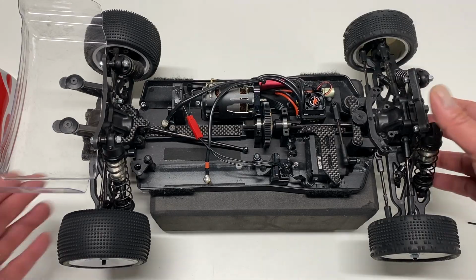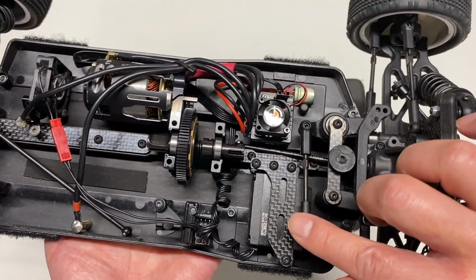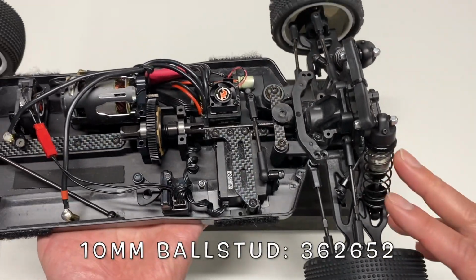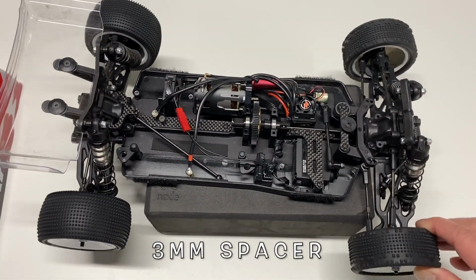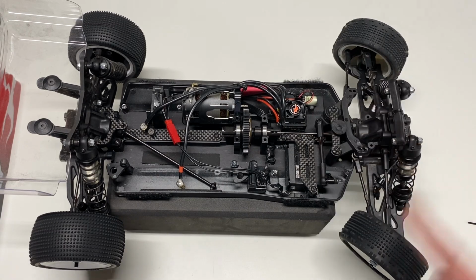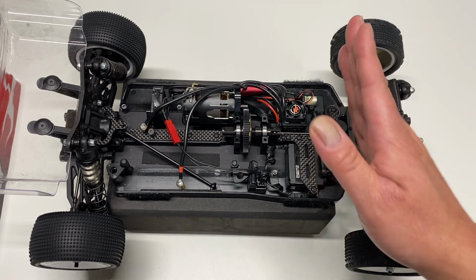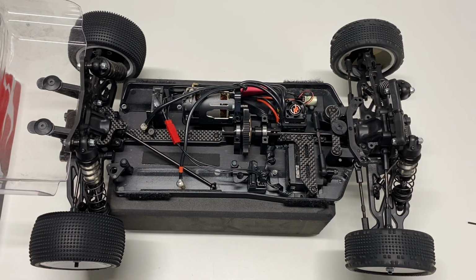Next change I actually made was adding a little spacer here on the servo horn. So if you saw my first run video, this drag link was just way too angled. It's kind of more like that. And what that leads to is a little more expo effect in the steering. So I did notice with the steering, initiating turn was fine, nice and linear, but as you got into the middle of the stroke, you had this expo effect where it'll steer a lot. And I think that's because of that angled steering link. So putting a few spacers on there makes it a little more horizontal, back and forth, rather than adding an angle, and it will remove some of that expo effect.